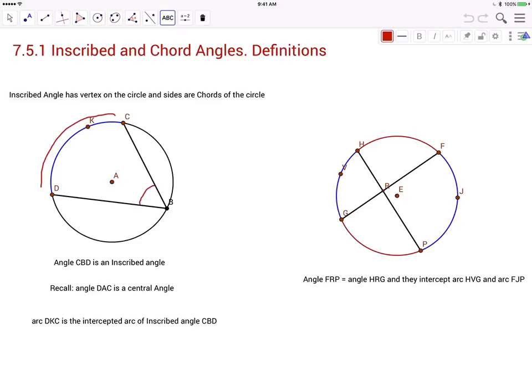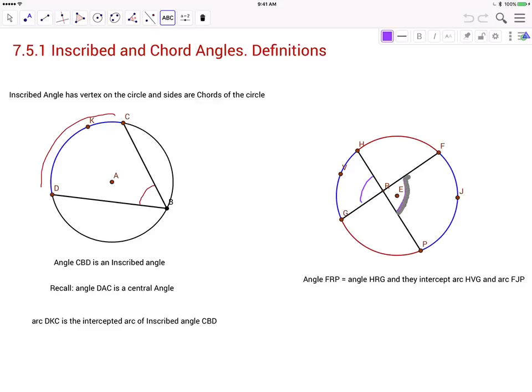Okay. Over on the right, we've got two chords crossing, and what's most important for me here is to describe with clarity which angles go with which chords. So you'll remember, let me change this maybe to purple. These angles on the inside, right? These are vertical angles, which from the past we know are congruent.